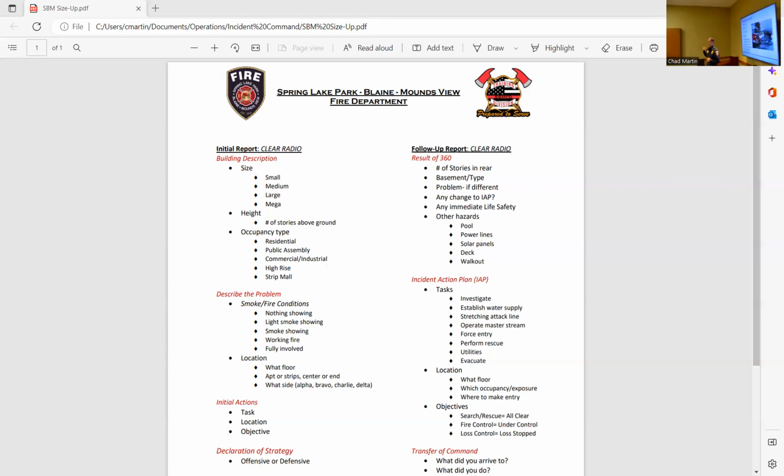So it's going to be layered in the sense that somebody interior has a backup crew that is there to protect them, has a crew on deck that is ready to replace them, and then also potentially has somebody out on the street staged, ready to fill back into that pipeline. So we need to really think about the resources that we have available. Am I able to complete all those tactics that I'm trying to do with the resources that I have available? Keeping a pipeline of people on the exterior ready to go in and replace, reinforce, rescue interior crews if needed.